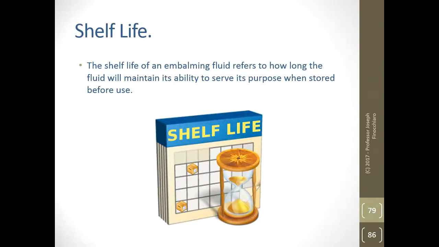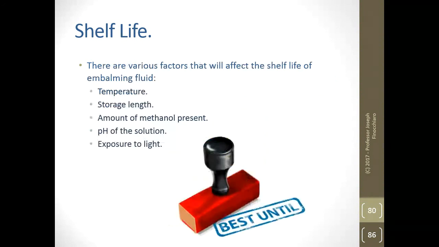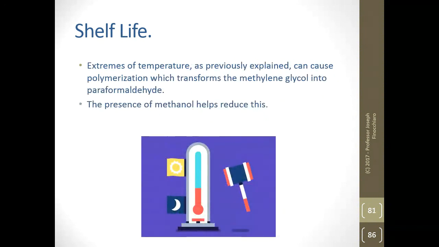Shelf life. The shelf life of embalming fluid refers to how long the fluid will maintain its ability to serve its purpose when stored before use. There are varying factors that affect shelf life, and as you can remember, there were things that affected formaldehyde's ability to stay in methylene glycol form, and they're all there. Temperature, amount of methanol present. Remember, methyl alcohol is a stabilizing agent. pH of the solution, exposure to light, and just how long is it sitting? Okay, how long is it sitting?